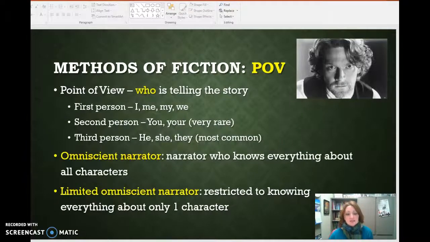Another thing to consider is the point of view, who's telling the story. So when we tell a story in first person, I, me, my, it automatically brings the reader closer because we start to speak in the narrator's voice. We become, if you will, the main character. When we tell a story in second person, which is very rare in fiction, it puts distance. It's more used for things like instruction manuals and process pieces. And then third person is he, she, they, them, their story. And that creates distance between the reader and the narrator. And there's advantages to both first and third person, but usually if it's first person, we're going to become a little bit more empathetic to the main characters.